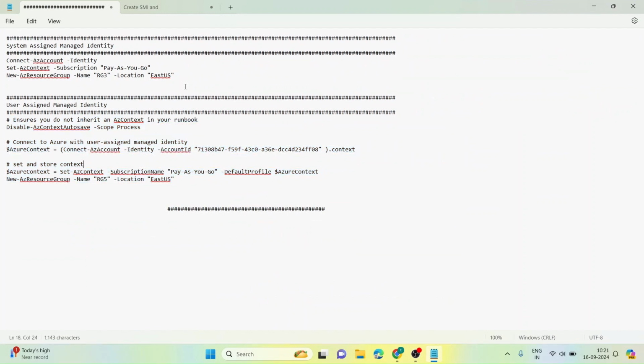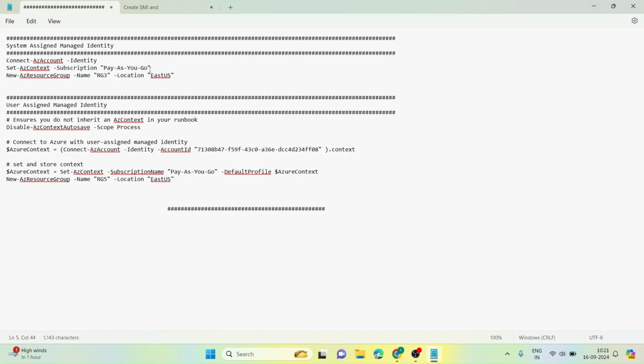For system assigned managed identity, these are the lines of code that we'll be using to create the resource group. It's a very simple piece of code. The first line is simply connecting to Microsoft Entra ID, which is authenticating using the system managed identity. The next line sets the context to my subscription, whose name is pay as you go.